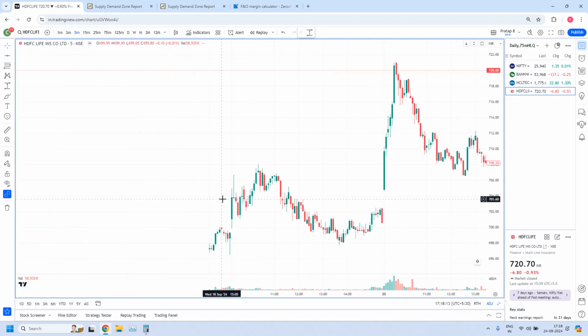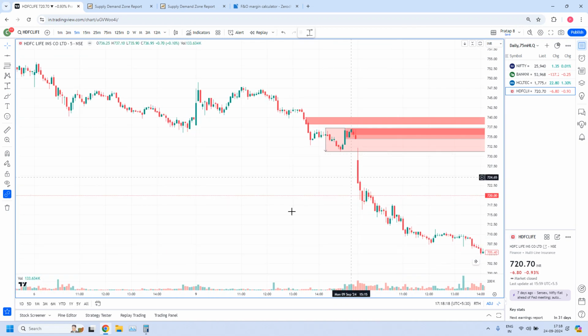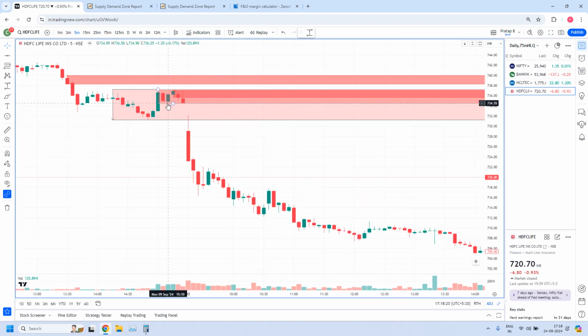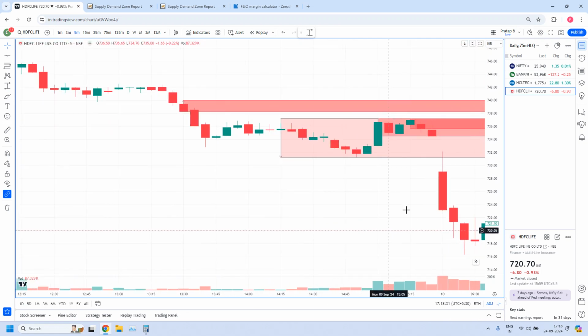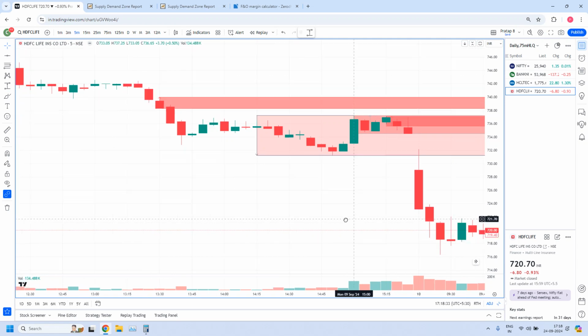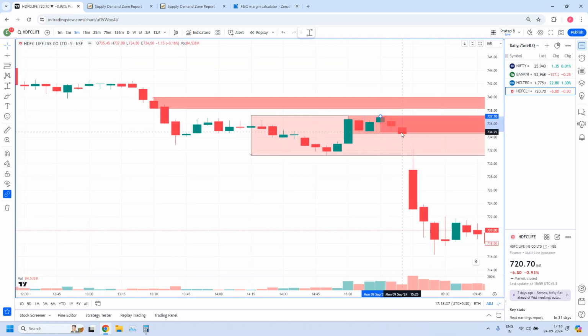Again go to the 5 minutes time frame. In the 5 minutes time frame again, we have a rally, 3 base candles and a drop candle. But I have fine tuned with these 2 candles only, and there is a reason why I fine tune like this: to minimize the risk. You have to draw a zone like this, but instead I have drawn like this.